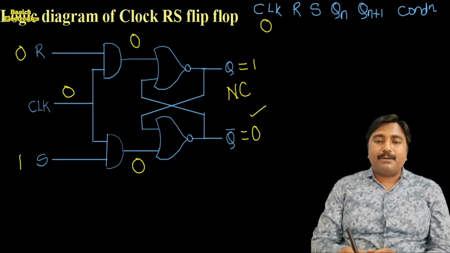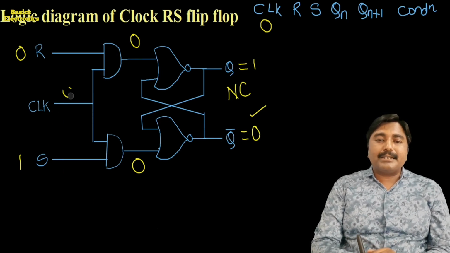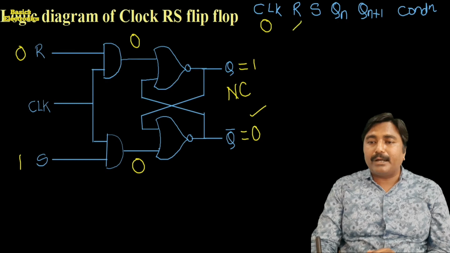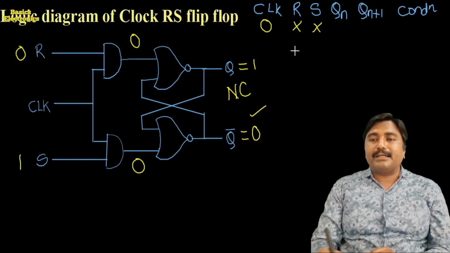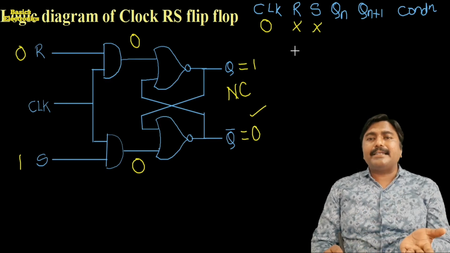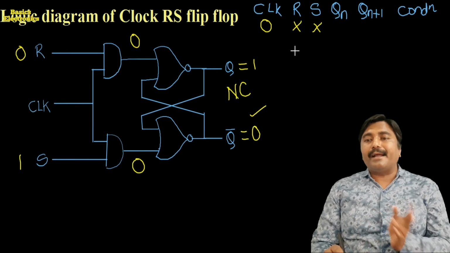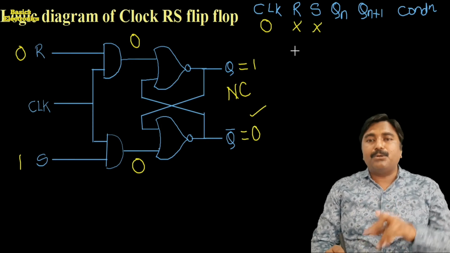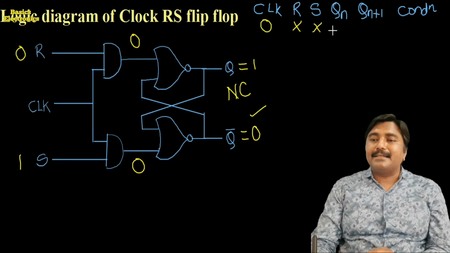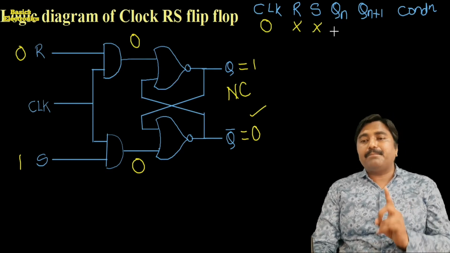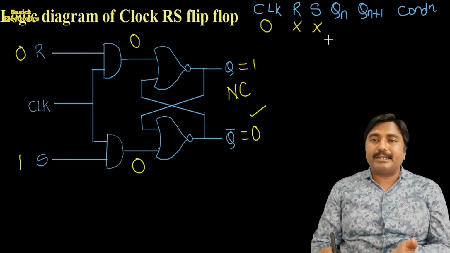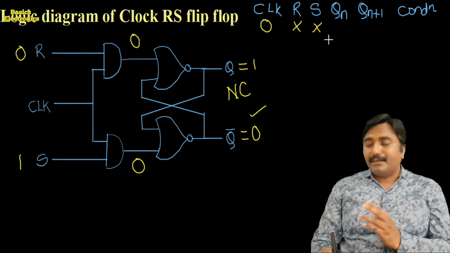Now after this we apply clock pulse equal to 1, but before that we write down in the truth table the clock pulse equal to 0. Whatever the value of R and S, we consider one common entry in the truth table, either R equal to 0 or R equal to 1, or S equal to 1 and S equal to 0, or both 1, 1. Here we get the same state, and that condition is the previous condition. Meaning if the flip-flop was in the set condition, it remains in the set condition. If the flip-flop was in the reset condition, it remains in the reset condition.